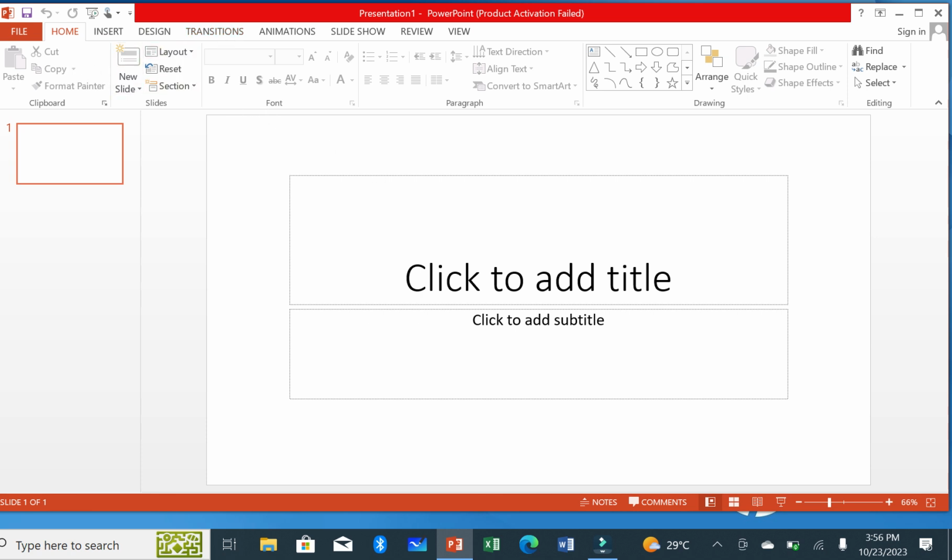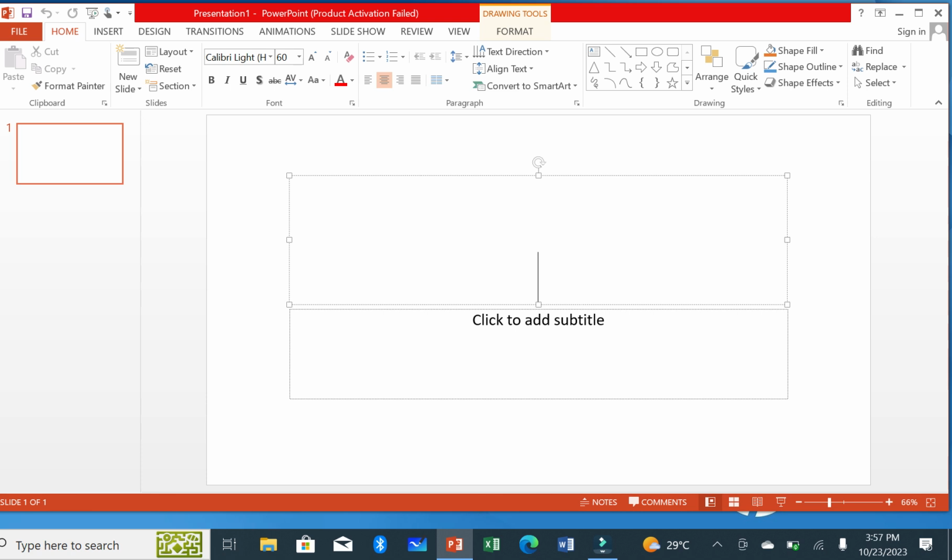Here on the screen we have slide number 1. This is where I can do the editing for this slide. On the left side of the screen I have a small rectangle which represents this larger slide. To create my PowerPoint presentation, I will have to click here, which says double tap to add title. I'll click here and I'll type.